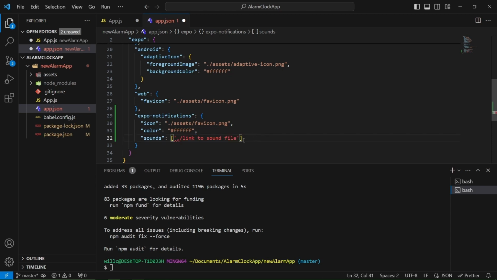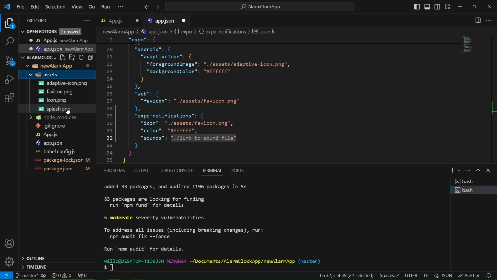All right. So you would go ahead and add brackets around it if you want. If you only have one, though, you don't need those brackets. You can go ahead and just leave it as is with these. You might have to give it double quotes instead of single quotes. Sometimes it doesn't like doubles or singles. There we go. Awesome. So if you want to add a sound for your notification or alarm, then you go ahead and add sounds here, colon, and then of course the link to your sounds. If I was you, I'd put it in the assets folder here and somewhere over here, just like we have our icon and our splash.